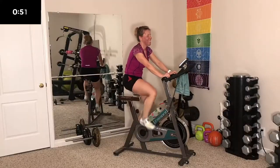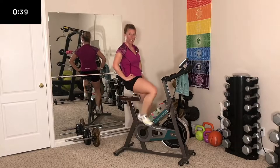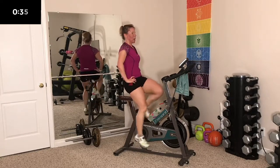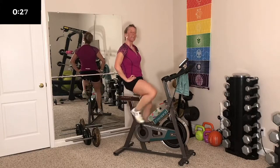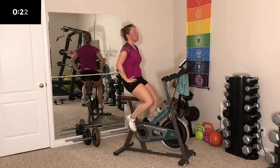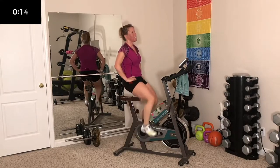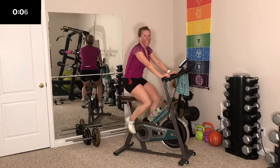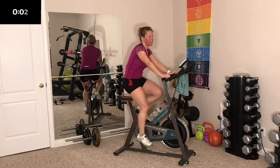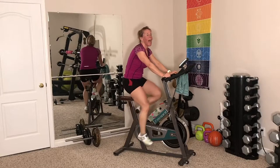Make yourself a protein shake or whatever you want after, and make sure you drink lots of water when you're done. For the rest of you, we've got another 10 by 10 to do — yeah, we're going to do this! I'm predominantly a mountain biker and this is 2018 — I'm training for Single Track 6, a 6 day stage mountain bike race in the Canadian Rockies. I'm really nervous but I've been working really hard. This winter I have over a thousand kilometers of fat biking outside and we started hill training about a month ago. The race is at the end of July, beginning of August. Wish me luck! Let me know what you're training for in the comments below.